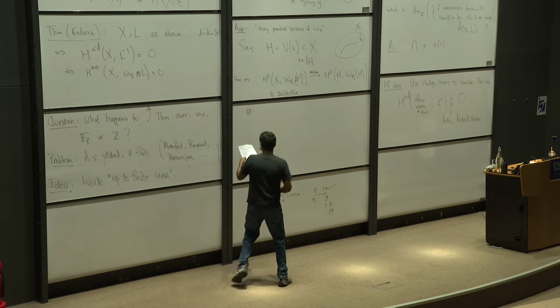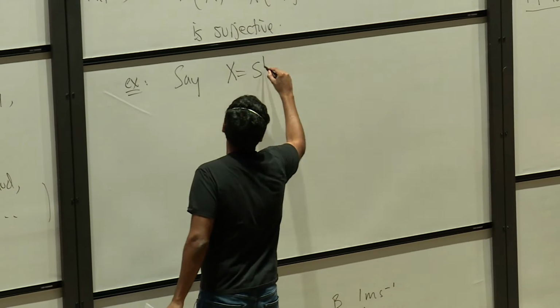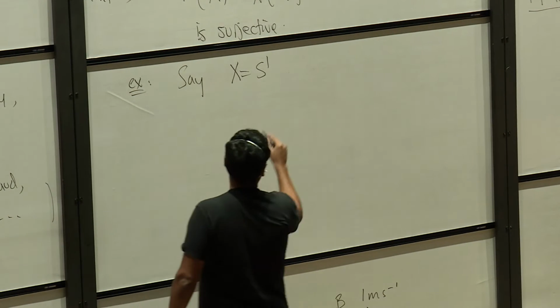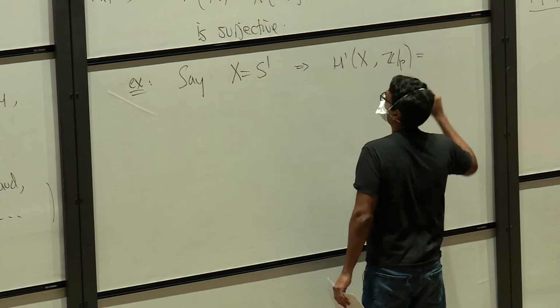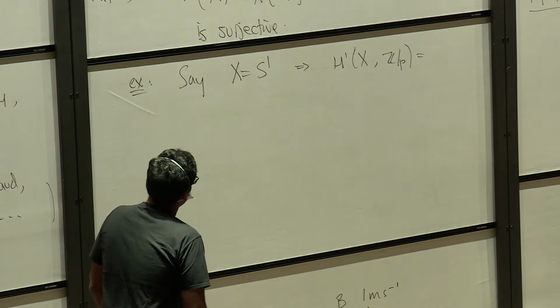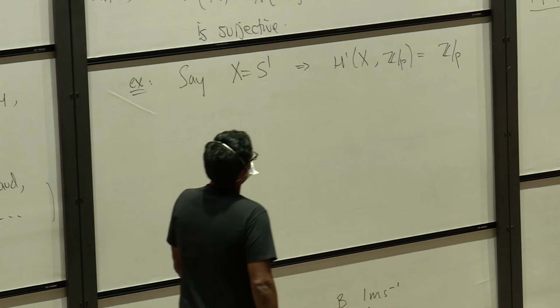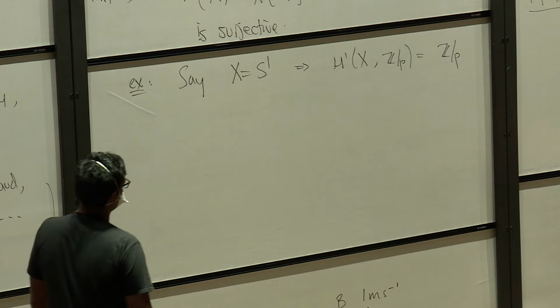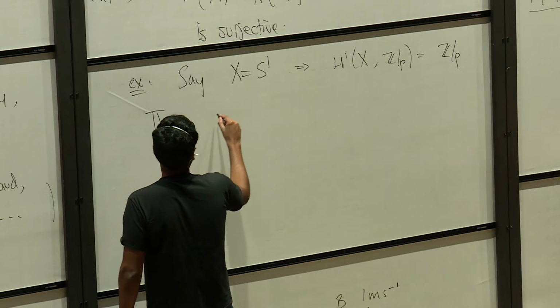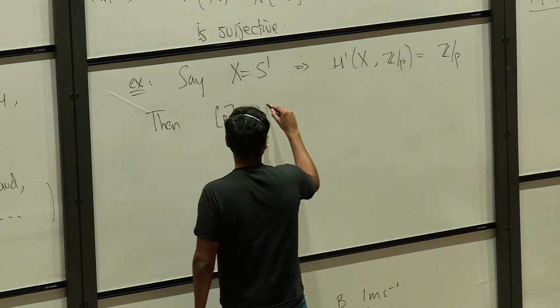And so the simplest example of this is the following. This is a purely topological statement. So let me say X equals S1. Then H1 of X with coefficients in Z mod P is the cohomology of the circle with mod P coefficients. And so it's just a one-dimensional vector space over Z mod P. It's non-zero. But there are finite covers of the circle where this class can be annihilated if you pull it back to it. Namely, you look at multiplication by P on the circle itself. So if I look at the multiplication by P map, or I guess raising to the Pth power, depending on how you think of the circle.